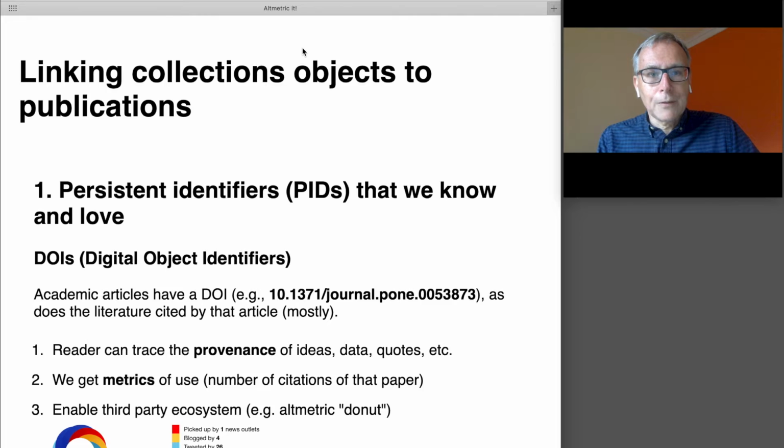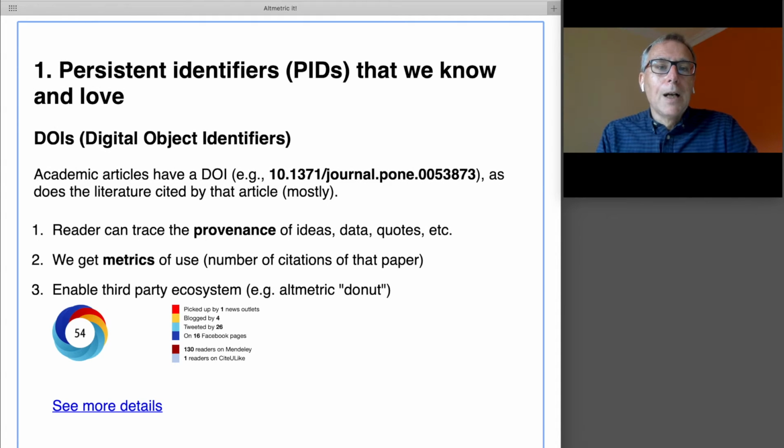But let's just give it a quick little background, mainly because this will help understand why I've adopted the particular approach that you're going to see. A persistent identifier that we're probably all quite familiar with is the DOI, Digital Object Identifier. You'll see this on most of the modern academic papers, both for the article itself, and if you look at the list of literature cited, most of those papers will have their own DOI.